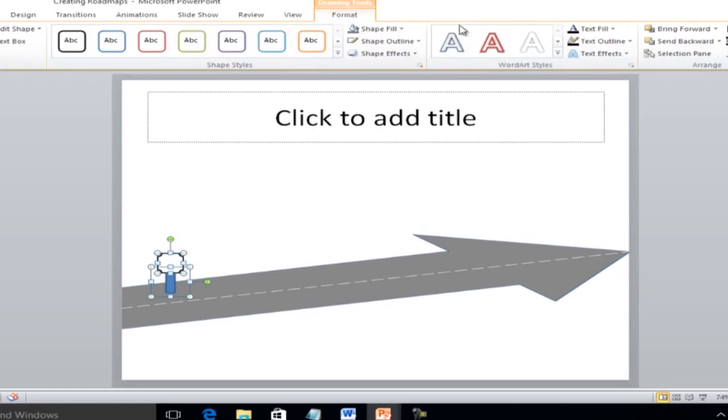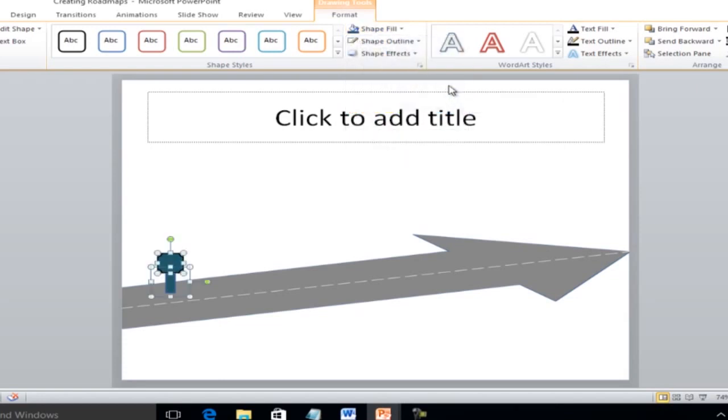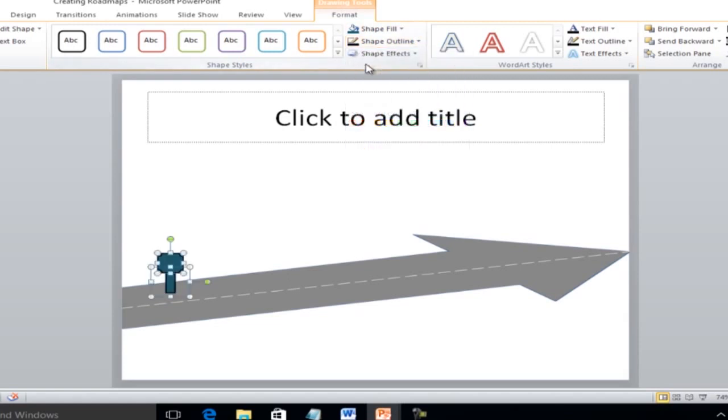Now I'll select both the objects, and you can give a color to this object that it is more looking like a tree. This milestone, or let's try to keep it blue, and shape outline. You can give black here, and you can group this object.